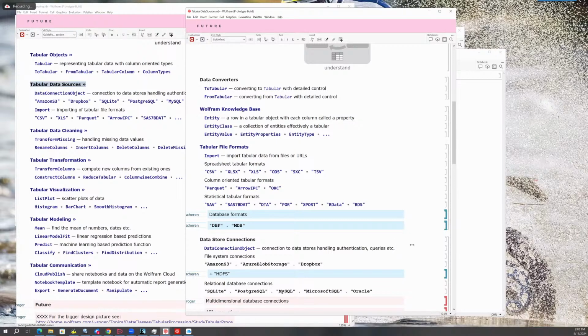Data connection object and tabular will be in some sense interchangeable in some situations. You could say tabular of the data connection object, and you will get what I would assume will be one of these summary box like remote tabulars.